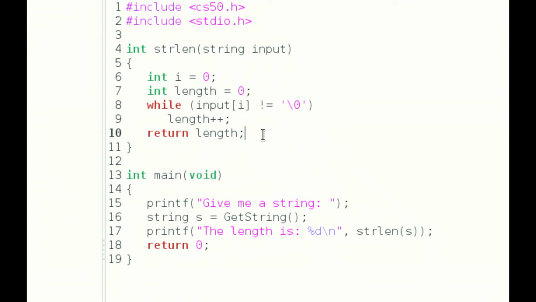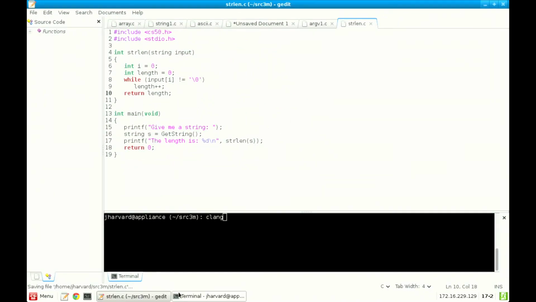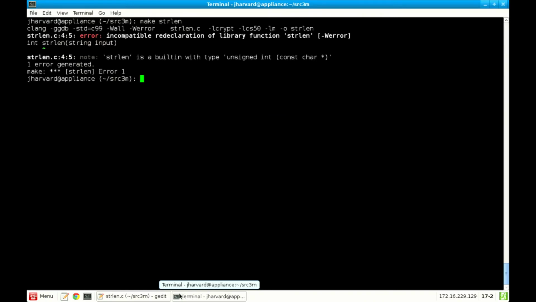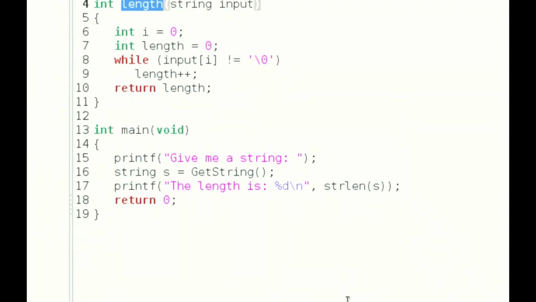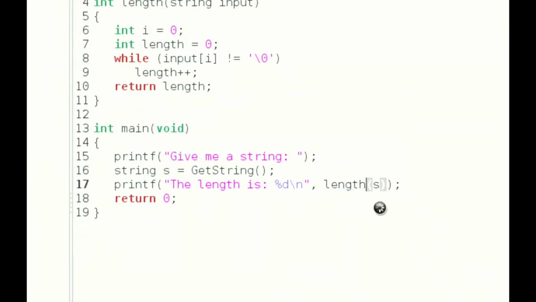So if I didn't mess up, let's go ahead and go back to my terminal window. Let me recompile, and I did screw up. Incompatible redeclaration of library function strlen. So I was trying to get too clever for my own good here. The compiler actually knows that there's a function called strlen, even though we haven't included the library. So that's fine, whatever. We're just going to cooperate then. Let's rename this ft_strlen. Let me change the use of it to that here, and this will make Clang happier.